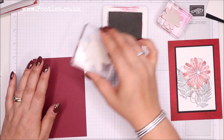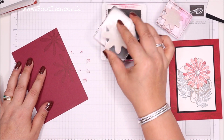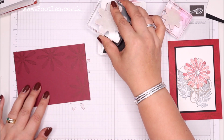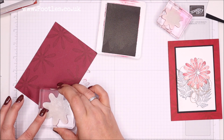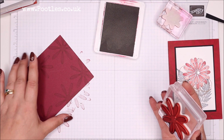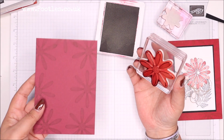So I'm going to do tone on tone stamping, and just around the edge. I'm one of these stampers, I'm not afraid of the white space. I'm quite happy leaving lots of white gap, but it's quite nice to do stamping around the edge of a piece of cardstock as well.